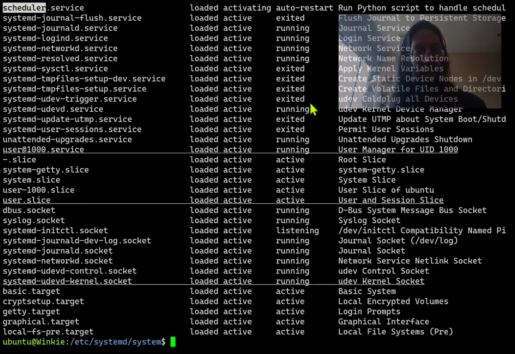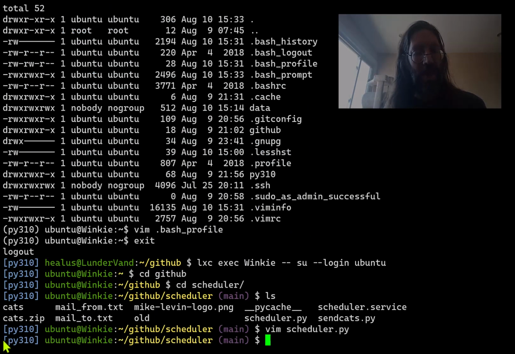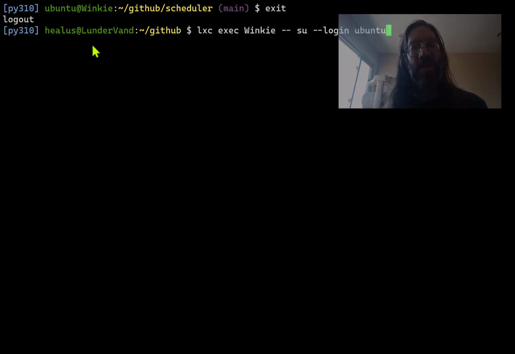So we quit out of here, and we are under the virtual environment now every time we connect into Huey, right? Exit. We're back in Lunderwand. Now we're in the container again, virtual environment activated. And you can even see that the tilde is yellow to show you your path. This is really wonderful. I love this way of working. This is about making things pretty so that they're love-worthy. You make them pretty, they become love-worthy. You do them more often, right?